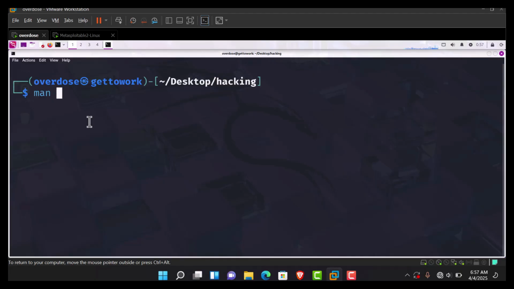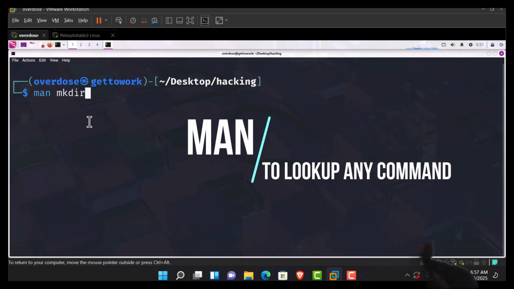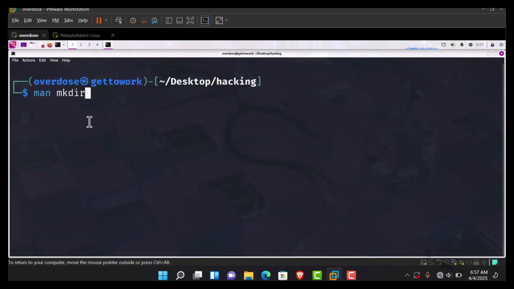For us to start using man, if you want to use it for any command at all, let's assume we want to use man for mkdir. You just type man, space, then mkdir, which is the name of the command that you want to read about. Then you press enter.